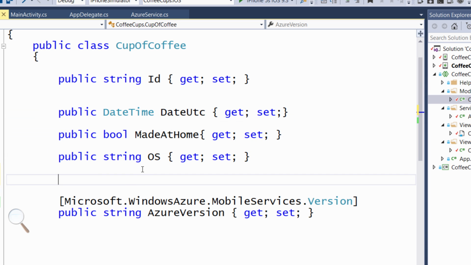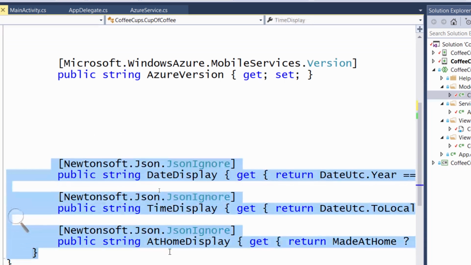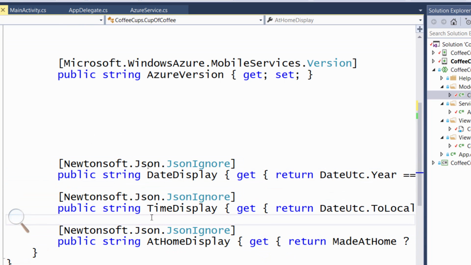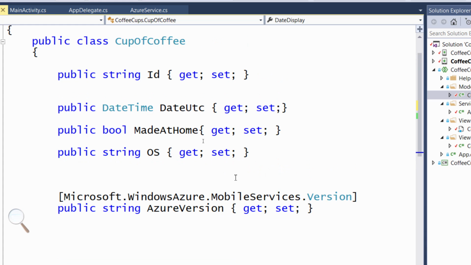Now we use JSON.NET, so it hits the RESTful endpoint. It's all a JSON endpoint. So I just have some additional display attributes that I have for the user interface, and I just add this little JSON ignore, so the backend won't actually try to push that or do anything with that. So be aware that you can also do that. So you're like, hey, these are only for my mobile app. Don't try to push these to the backend. You can add JSON ignore.